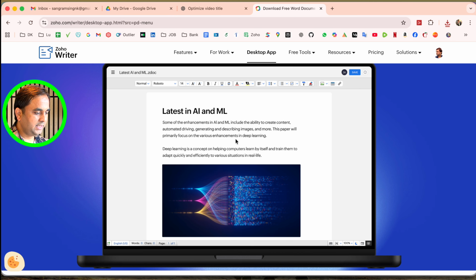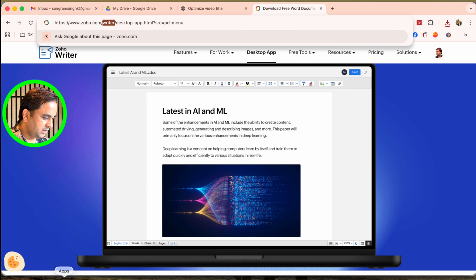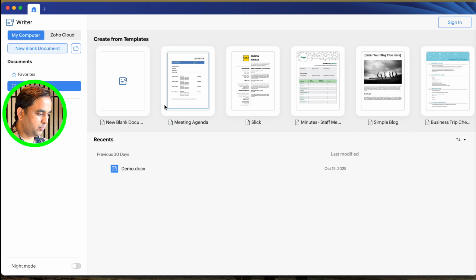Installation successful. I just simply delete this, open the app, the first application here is Writer, and I just simply open it and boom, the application looks 100% the same as Microsoft Word. All the features are here. Look at this. Whichever feature you want to use: insert, files, page setup, view and tools as well. So accordingly you can modify your page and access this application's features absolutely free.